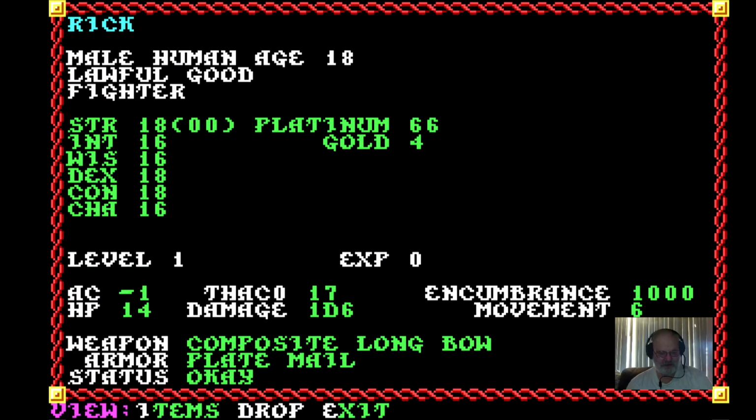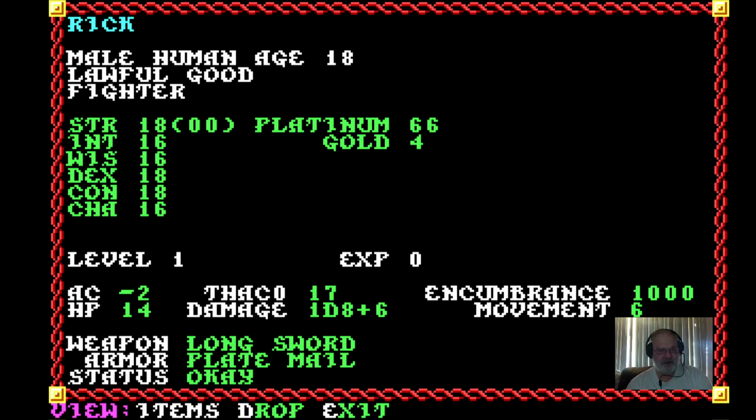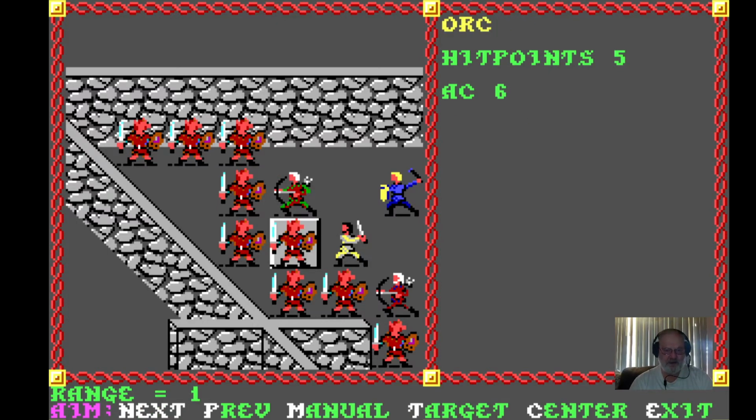View. Items. We need to change weapons because he's engaged in close combat. So we're going to say aim. Right there, N for next.